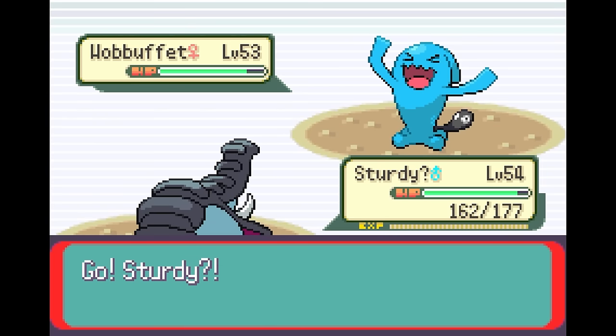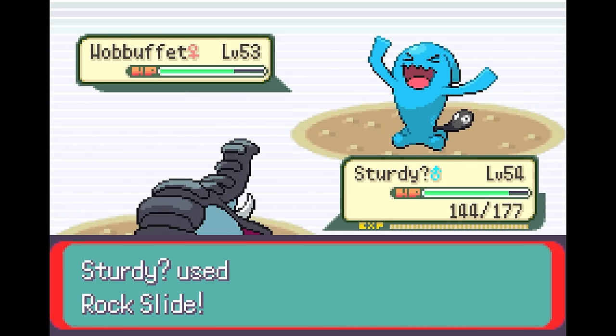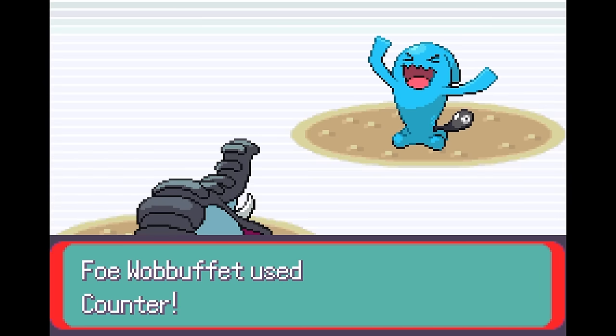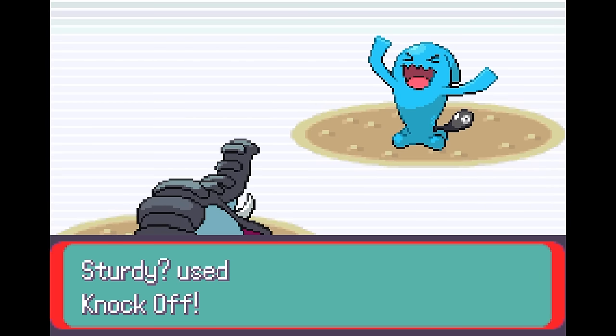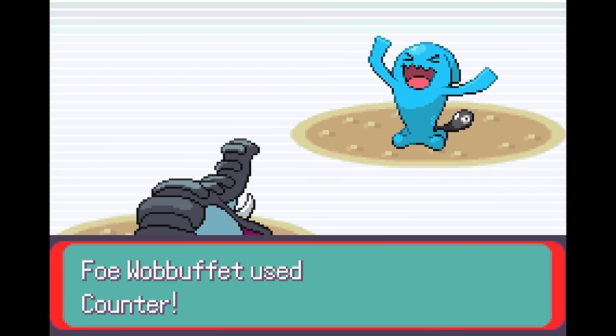As much as I don't want to get rid of him, he has Knock Off to get rid of the Wobbuffet's berry, and you know, there's a chance that I could go for a Rock Slide and get a flinch and maybe save his life, but that's not what ends up happening, so rest in peace, our brave soldier.